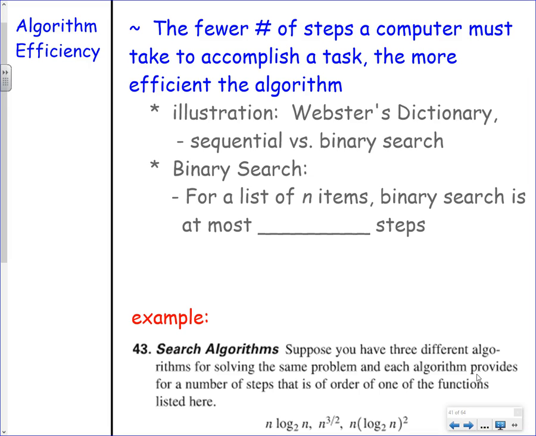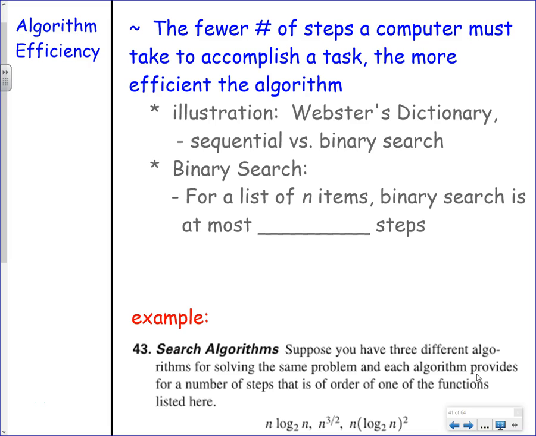So if you were going sequentially, Webster's New International Dictionary lists about 26,000 words that begin with A. So that's if you were just going for the A's alone. If you're trying to find a word that starts with A, you'd have to go through 26,000 words, possibly, worst case scenario, to get to the very last one. If you were to go a binary search instead, it would take at most 15 steps. Cutting in half, cutting in half, cutting in half. So 26,000 versus 15. It sounds a lot nicer if you're trying to do an efficient program.